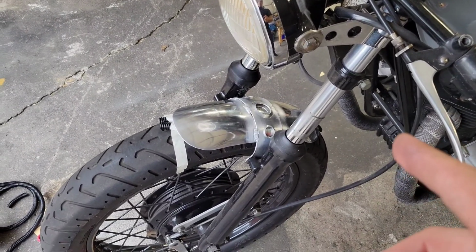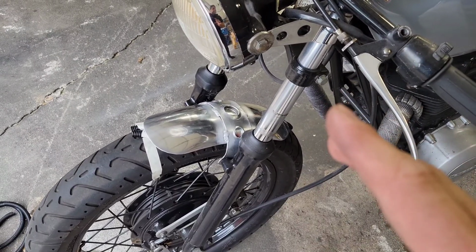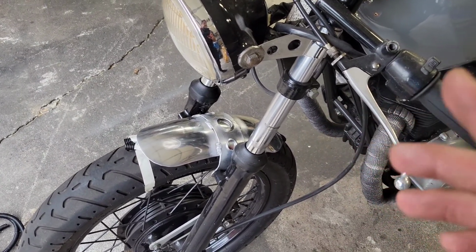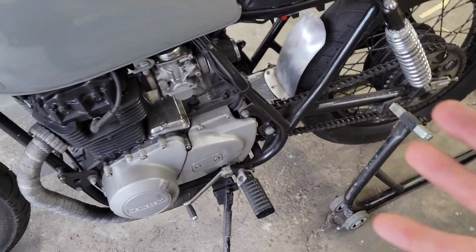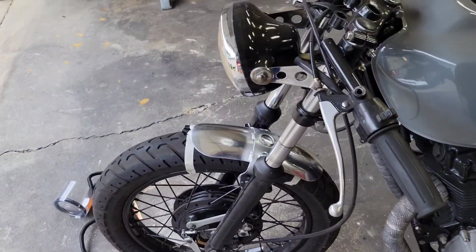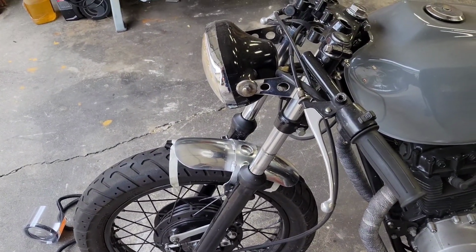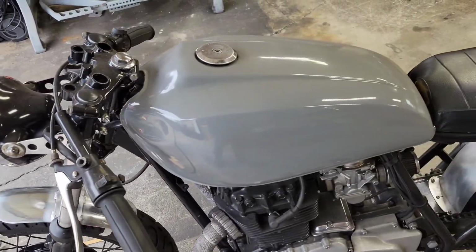So I'm going to do a sample piece first on a little scrap. If it doesn't turn out right and I don't like the color, then I'll just do this one and the rear in a black of some sort, whether it be texture, gloss, satin, I'm not sure. But I'm going to get the powder coat set up all ready and try a scrap piece with that gray and see how it works.